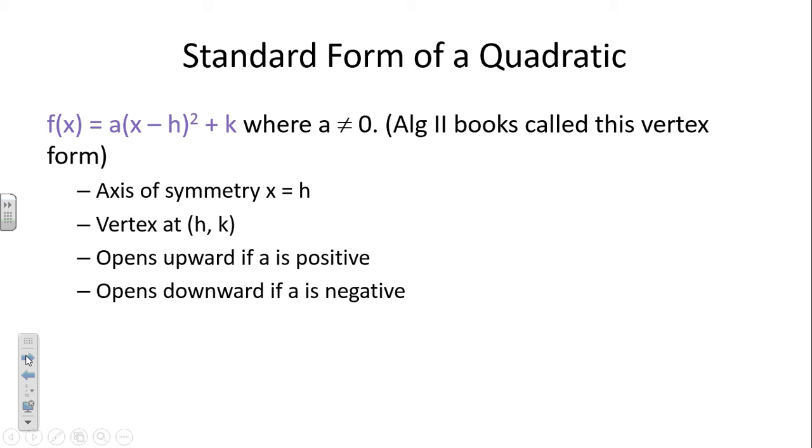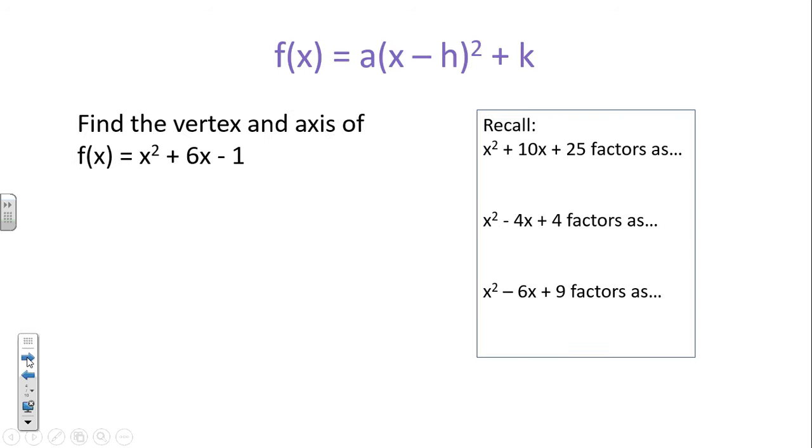So our goal today will be to get it in that form so that we can quickly graph it and we can figure out what the intercepts are, the zeros. Okay, here we go. So first of all, let's do a little reminding of ourselves of what a perfect square trinomial is. Okay, these are called perfect square trinomials.